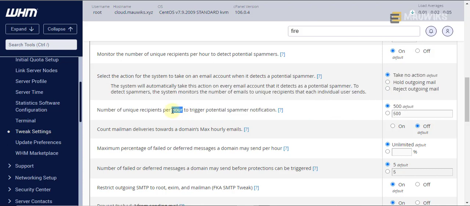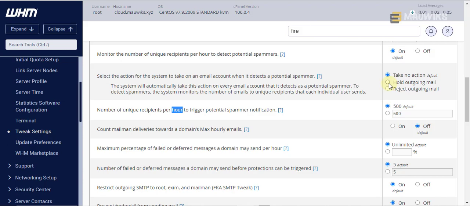So it will then send out those exceeded emails, which exceed the 500 emails, after an hour.